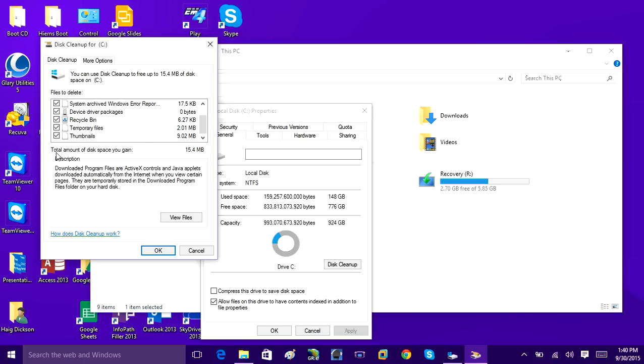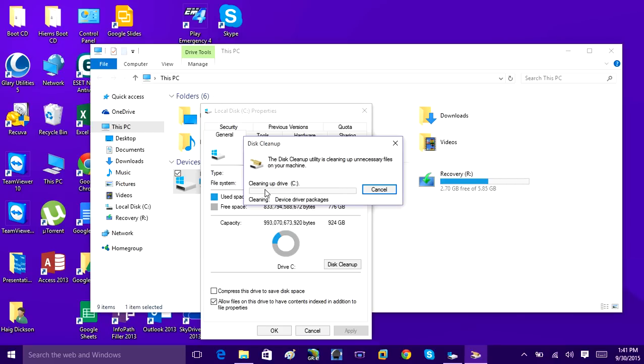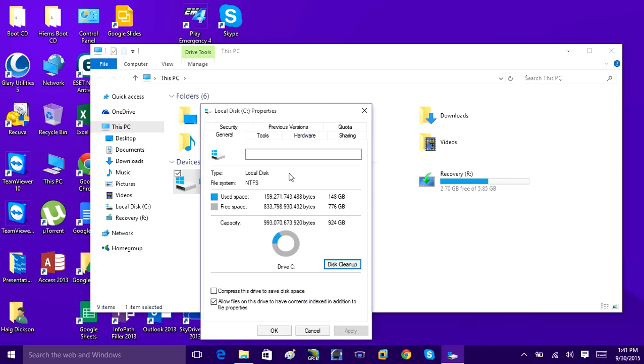So we've done the deepest scan we can do with disk cleanup, and it's found up to 15 megabytes of unwanted files on our computer. That is hardly anything. Considering I run this all the time, that's completely normal, but for you guys, you may have this in the gigabyte range. So click OK, and then it will ask you if you want to delete these files off the computer. I recommend you click on that, and this will start deleting all those junk files off the system. Again, it may take a long time to delete all those, depending on how much it finds.